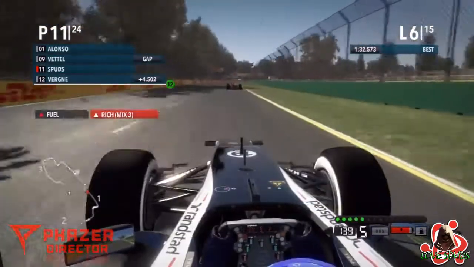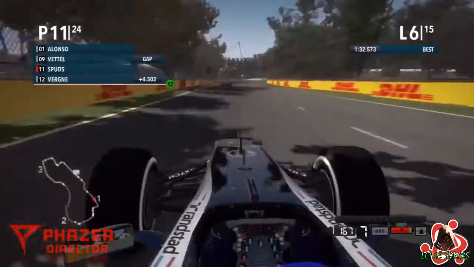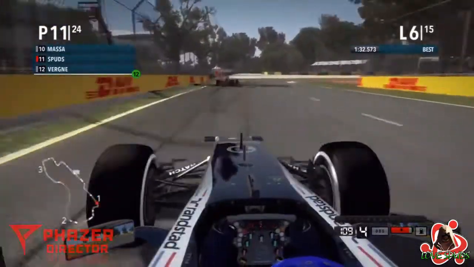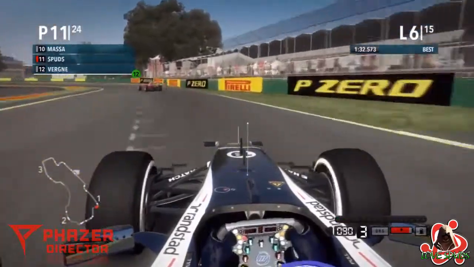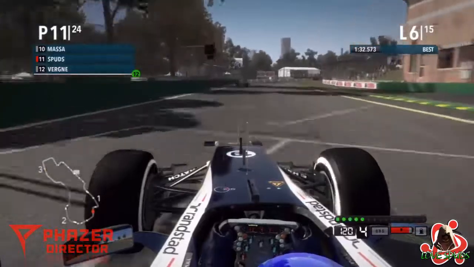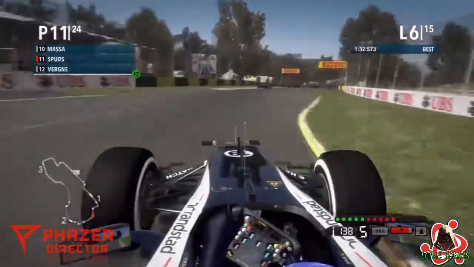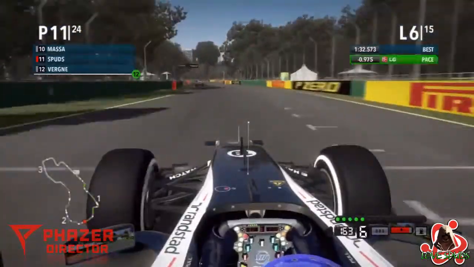But anyway, what are we doing now? Massa's got past. No? Yeah, it is Massa. I was just looking at the names there, they changed suddenly. But yep, another one passed. I've got to keep trying to stay on top of things if I'm to meet my objective of 12th.